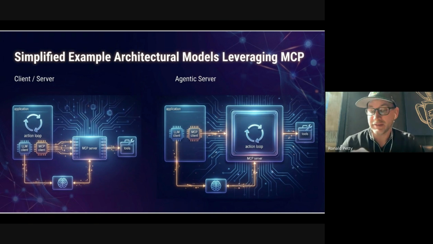And then you ask the LLM, hey, here's my problem, here's my original prompt, and I want you to also consider running these tools. And so you send that to the LLM. The LLM will then pick one of the tools maybe and say, hey, you should run that tool. And then that goes back to you, the MCP host. So the tool has not been executed yet. And so then the MCP client will say, call this tool, and send that request to the server. It will execute the tool and then send the results back.